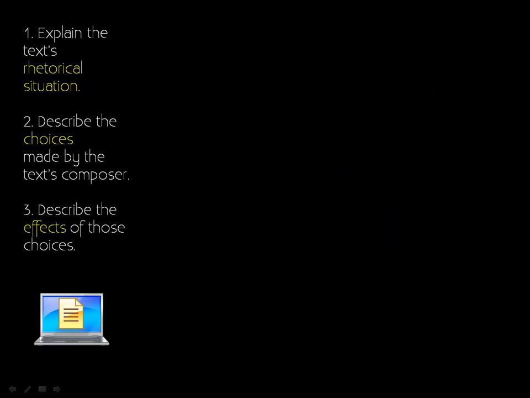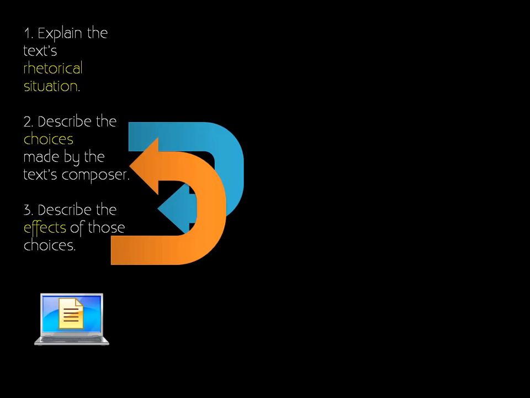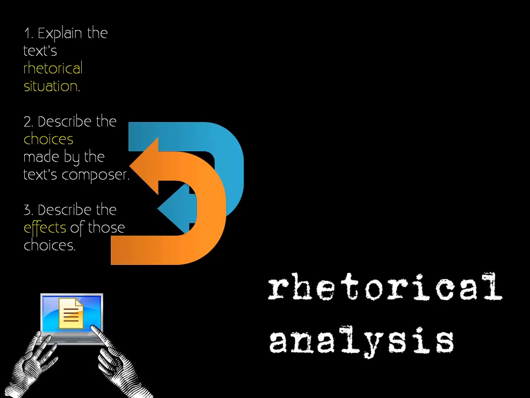And so, obviously, number two and three won't necessarily happen in the same order. You might talk about choices and then talk about some of the effects of the choices, and you might go back and talk about some more choices. It really depends on how you want to organize your essay. The main thing here is that you are the one with the creepy hands who is in control of the essay. You're the one saying, this is how I judge the effectiveness of this rhetorical communication, whether it's paint or clothing or writing or speech or whatever. You're stepping in and saying, I found the most interesting things that I want you to know about, and I want to share them. And that is how you write a rhetorical analysis.